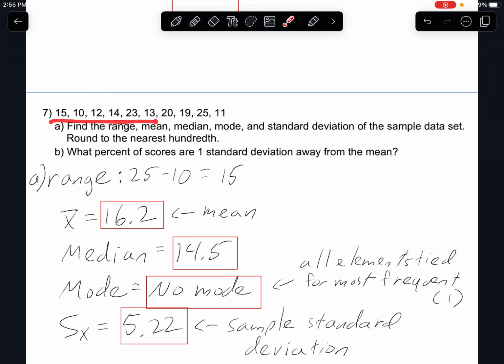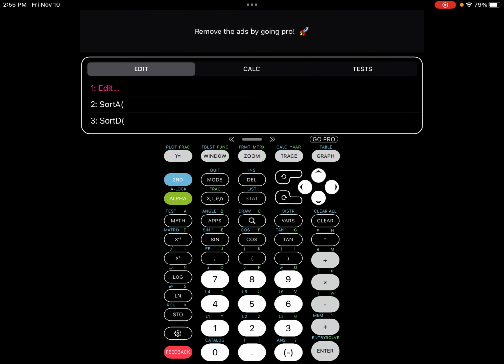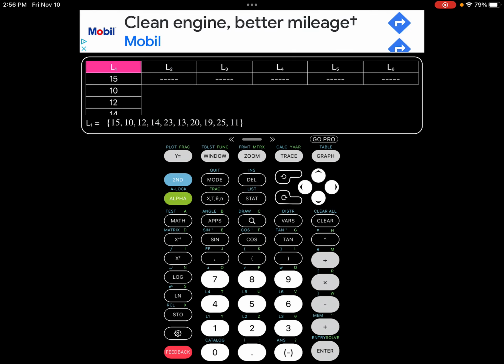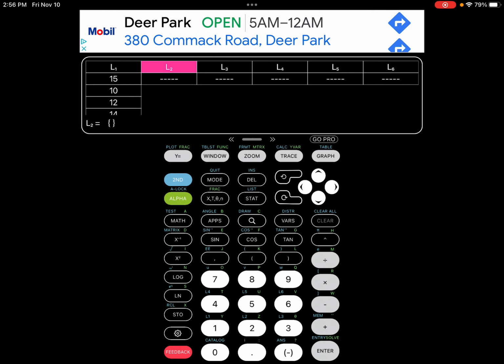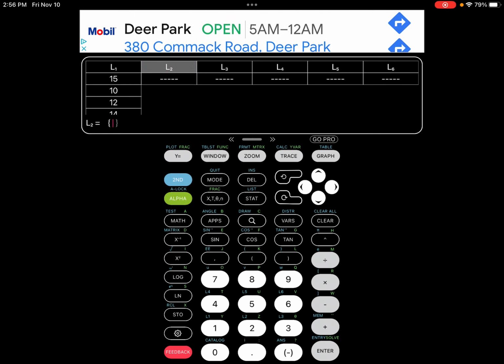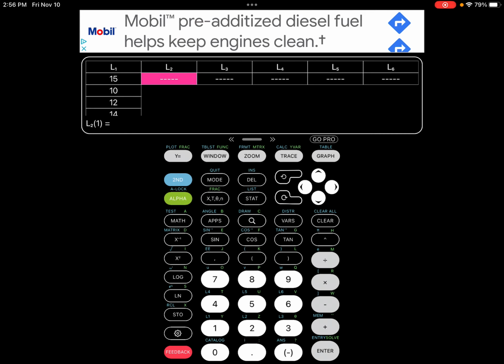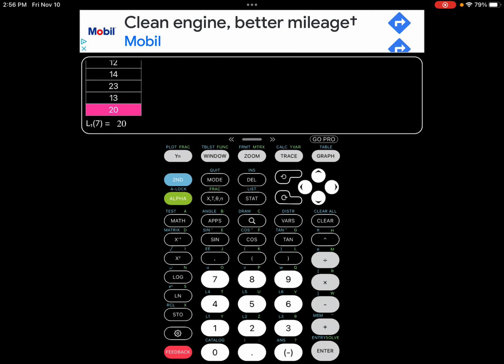If we input this data into our TI-84 calculator, under Stat and Edit, clear off your L1 and L2 if they have anything. That means you go up top, hit Clear, and then Enter. Then that would clear off the entire list. That means you can start fresh. That's preferable. We can input all our data in here under L1.